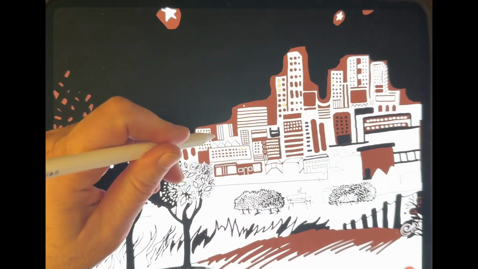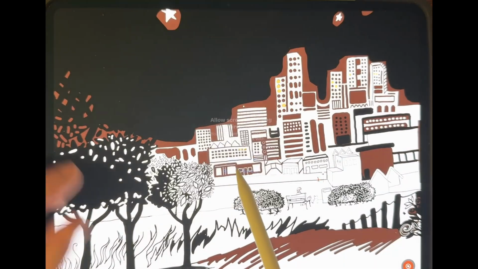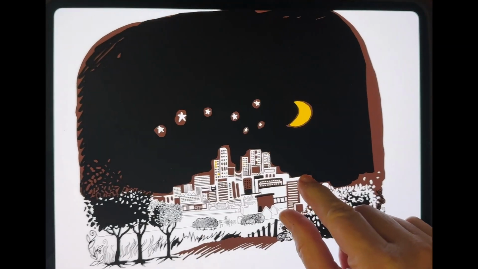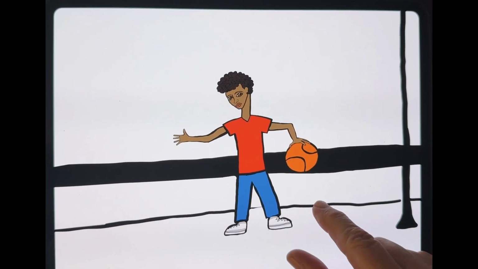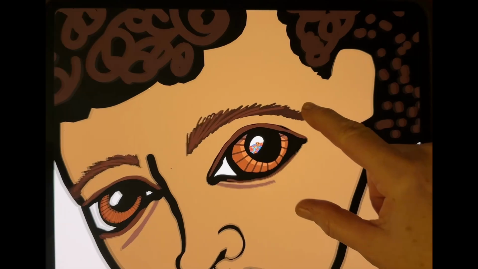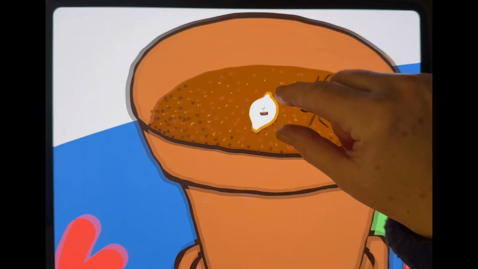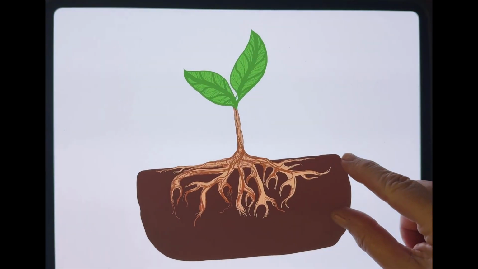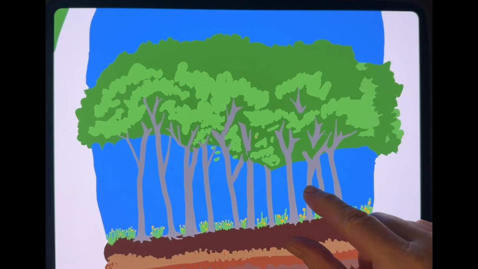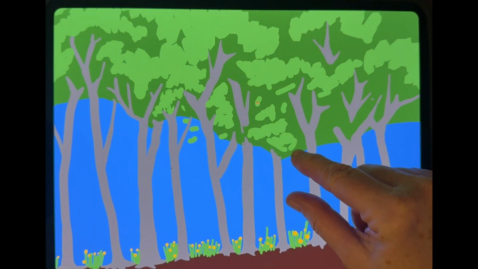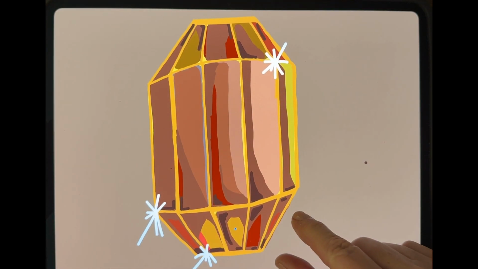And I will show you how I do that. I will allow it to record my screen. So I'm going to start here, and then I am going to move in. I will pause here and there to create some focus. I'm going to move into each drawing. The forest. Whoops. So you got a little whoops there that is recorded.